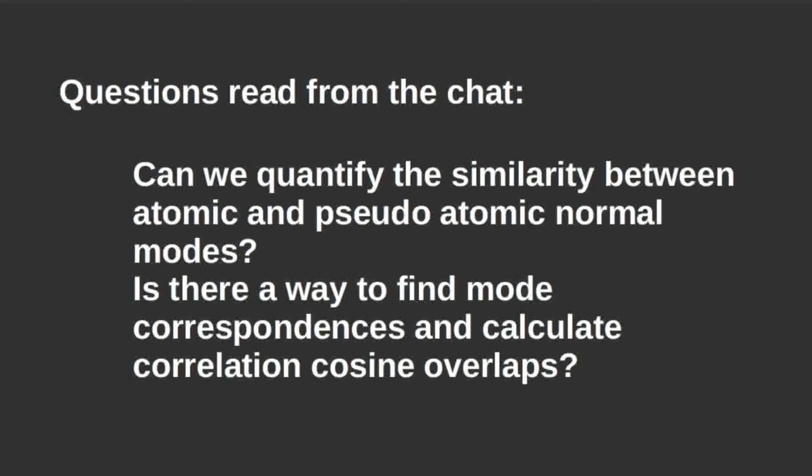In my work I was citing these older papers, so I assume that, under the condition that you set your cutoff radius properly, pseudoatomic modes should approximate the atomic modes well. Of course, it probably also depends on the resolution of the map from which the pseudoatomic modes are computed. So there are more parameters, but in general, yes, you can make the correspondence, the overlap.